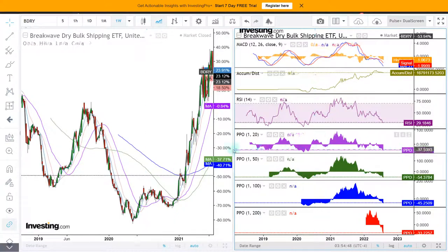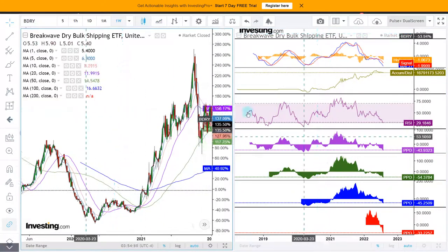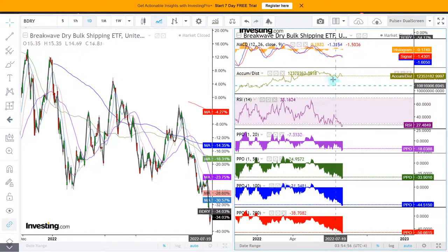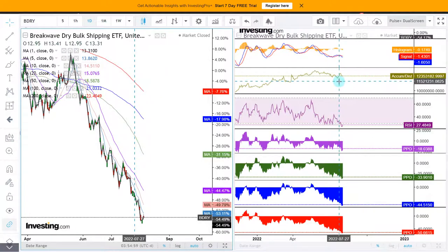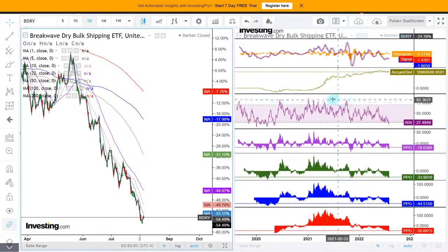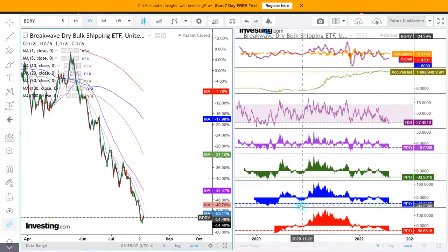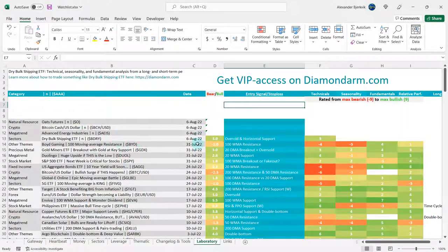Looking at the moving average PPOs, we are very far away from the 20-week moving average. Daily data points are very oversold. Accumulation distribution is holding up relatively well, so there are definitively some kind of stealth buyers here. The distance from the green 50-day and blue 100-day moving averages is at very low levels. The notes say oversold and horizontal support — I give the bulls a three here. It's more dangerous to be short at these levels than to be bullish.